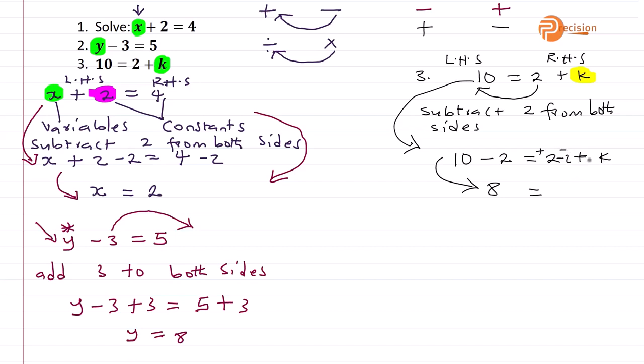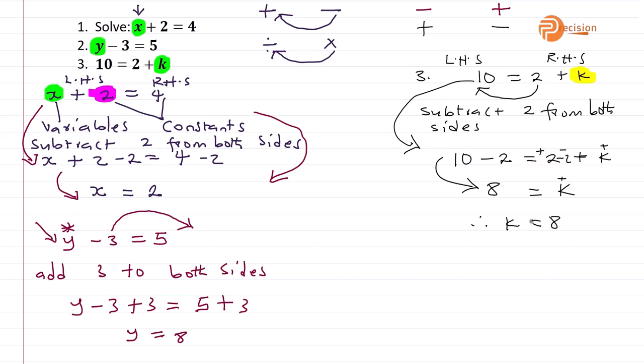And we are left with what? k. Because any value without a sign in front of it is plus. So the sign of k here is plus, and the sign of k here is also plus. It makes sense. It's very much correct. So if 8 is equal to k, it simply means that therefore k is also equal to 8. Any way you write it is right.